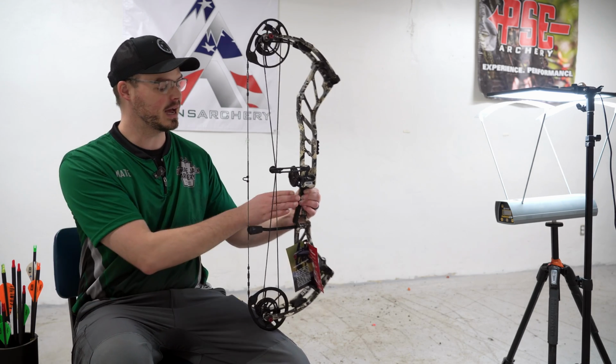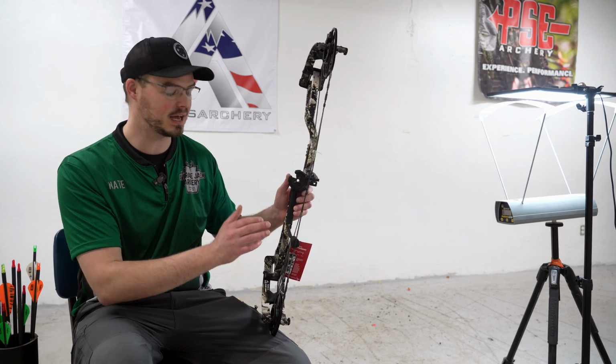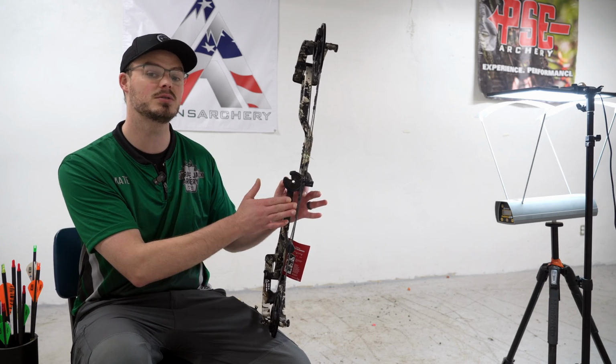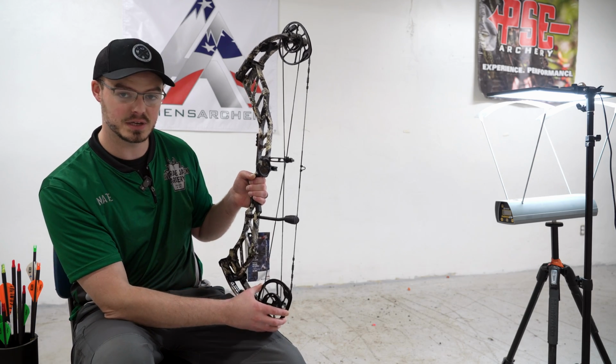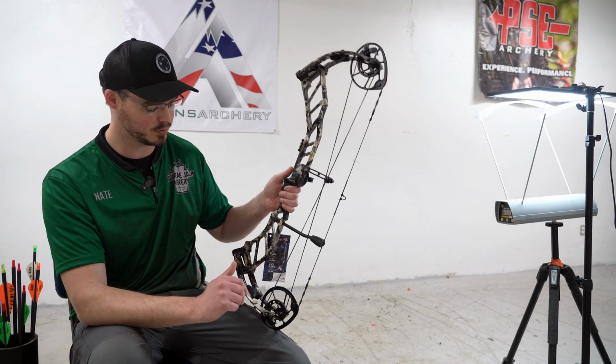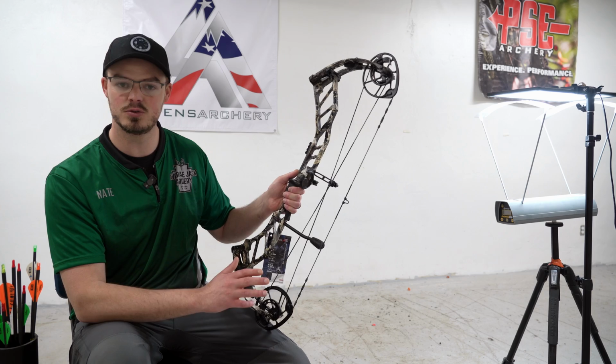Typical string stop. The Athens grip that we saw on the Elevate last year has come across to all of the hunting bows, 31, 33, 35. We're still dealing with the RTX cam system. It's now the RTX 3. We'll explain why in a second. It's a very smooth draw cycle.